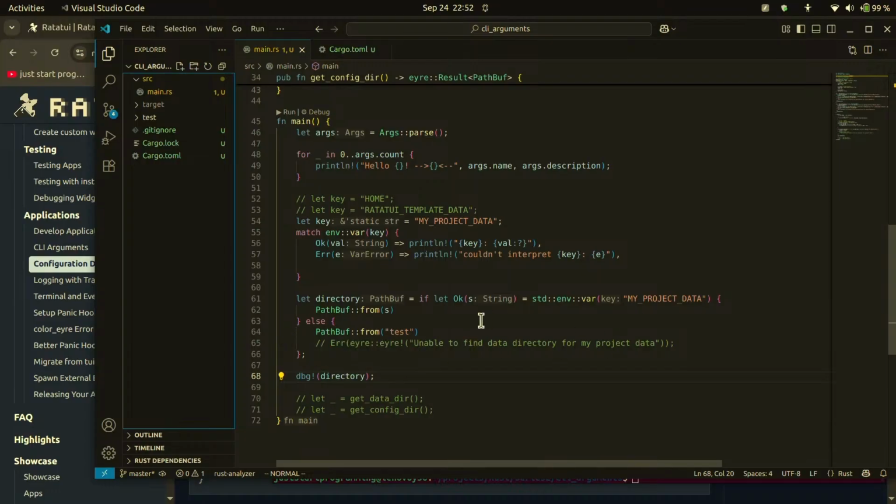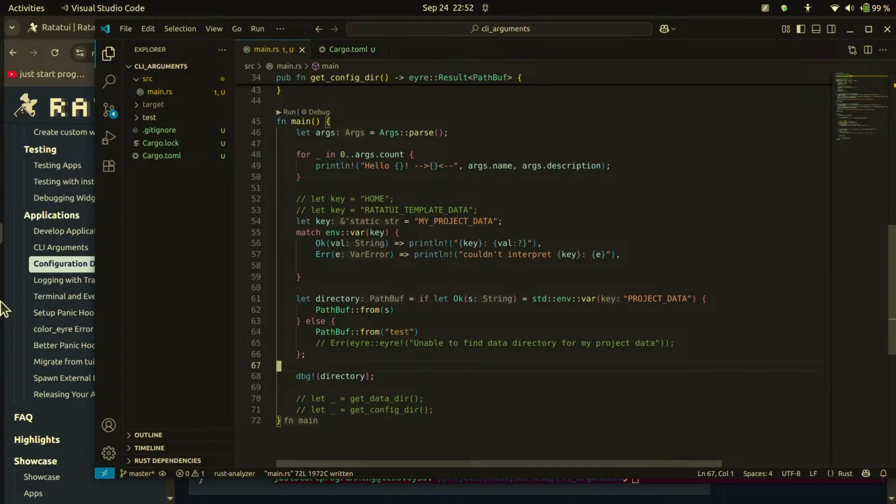What if we change and make it something unrecognizable? Maybe, let's say, project data. So project data doesn't have any value, so it will jump to else, and maybe it will return test.